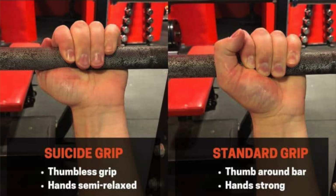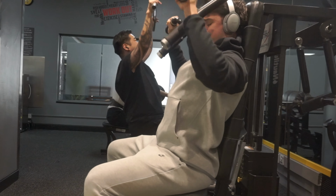Again, here I may drop the weight so that I can perform the suicide grip with good form for a better front delt activation. Do slow and controlled, continuous reps. You're in constant motion, keeping constant tension on your front delt. You're not locking out at the top, and focus on your front delt moving that weight, okay? And not your triceps pushing the weight up.